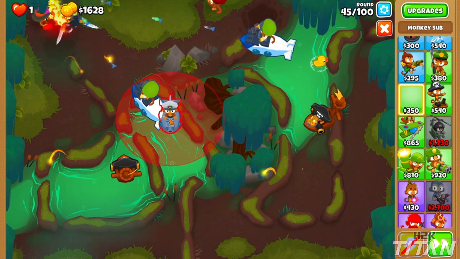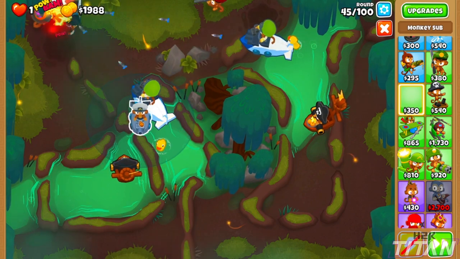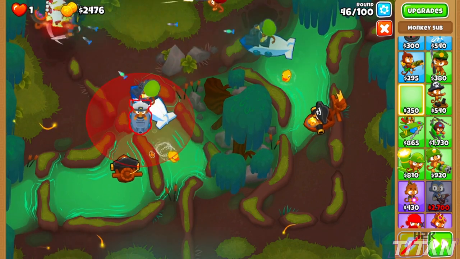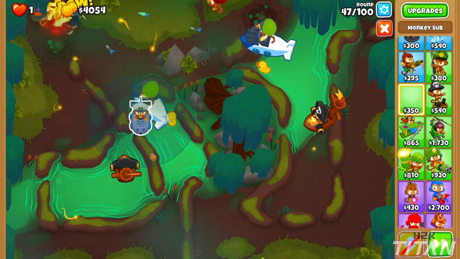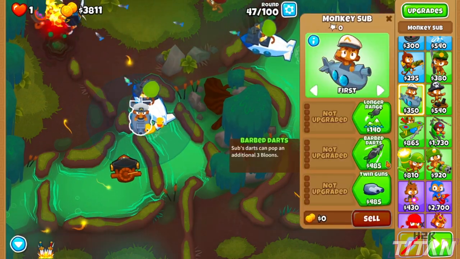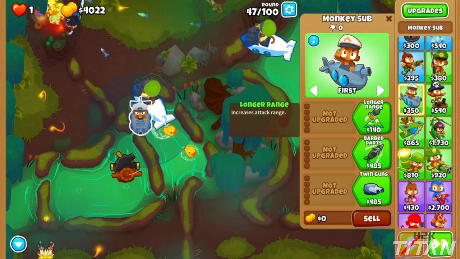So if you guys missed it, I did end up upgrading the monkey sub on the right hand side up to the armor piercing darts as well. And now we're going to go ahead and grab ourselves a third sub, and we're going to be upgrading it up to a 203. Now don't worry about upgrading it up to a 204 just yet, because we will be doing that after we get the sub commander.